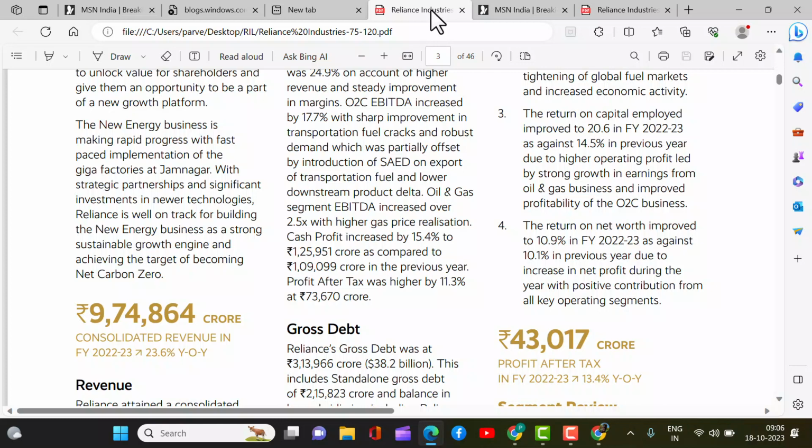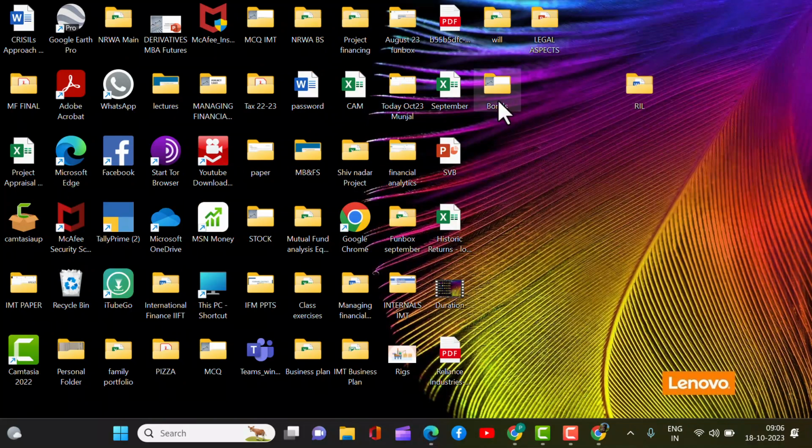Okay. Now, Reliance is a company which has many businesses. It's a conglomerate. Please listen to me very carefully. It's very important, and you will never get this information anywhere. So please focus and understand what I say. So it's a conglomerate. It is present in six kinds of businesses. So I'll just open up the file and tell you what the businesses are and what it is doing.